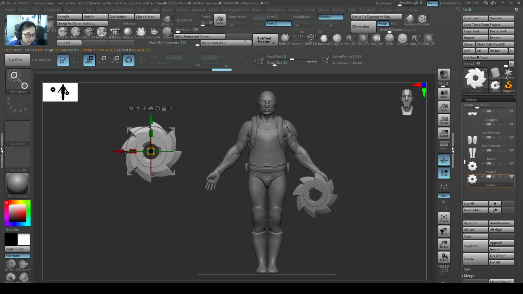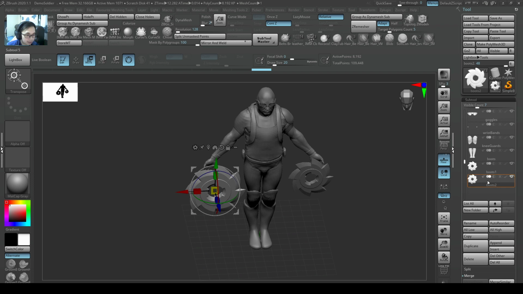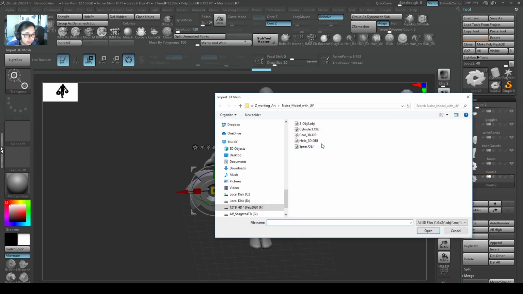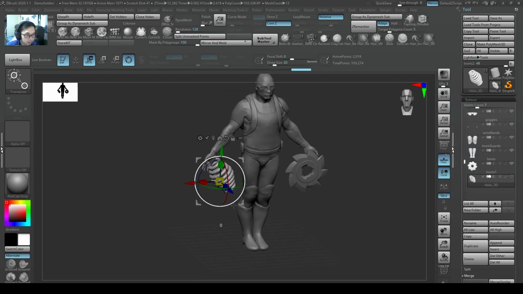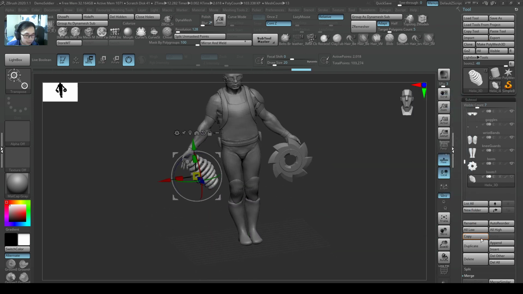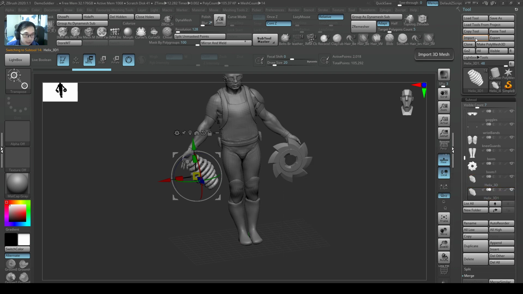Just take note for now, because I'm recreating this kind of problem for you to see, and I'm going to create multiple placeholders. If I want to import another object, let's say I want a helix, I need to put that in place, and then I'll bring in a helix. And let's say I want to import something else, I always need to duplicate something and have a copy. This placeholder will be good for me to bring in things.